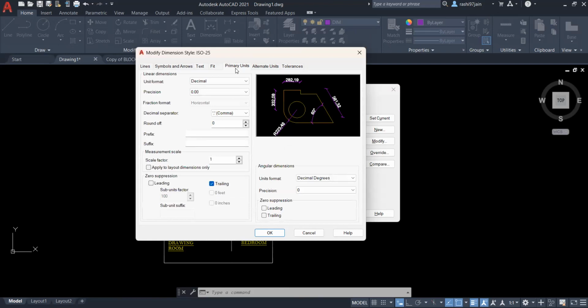So guys, in primary units, you have to set which units you are working in. If you are working in feet and inches, then unit format architectural, precision 0 feet 0 inches. I am working in mm, so unit format decimal, precision 0. Then I'll give OK.